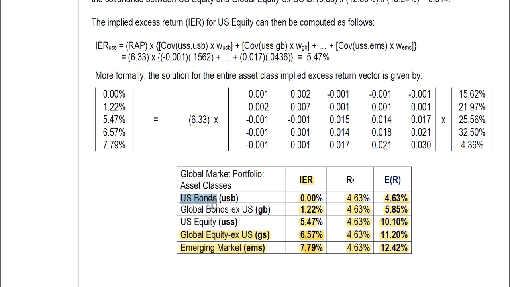We can get all the expected returns, and this expected return is the final outcome we want. For example, we can use it as the required rate of return to calculate the value of each asset class if we know the cash flow. Or we can use it with the variance covariance matrix to define the efficient frontier, similar to the capital allocation line in the mean variance efficient frontier approach. All right, so these are the Black Litterman model.